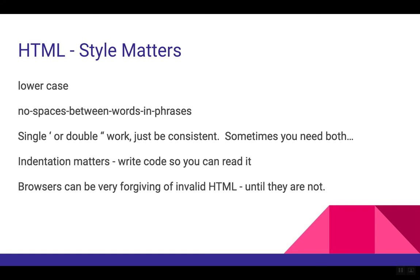Okay. You put no spaces in between words and phrases. So if you have a multiple word phrase that you're trying to use, say a class name or some styling that you're doing, you want to say, header block or make this bold, you will separate those with dashes. Okay, not spaces. If you put spaces in between those phrases, it's going to be two different things that the document's going to interpret, that the browser will try to interpret. So if you want to use a phrase or multiple words to describe something, you use dashes. All of the tags that we deal with are all single word tags.